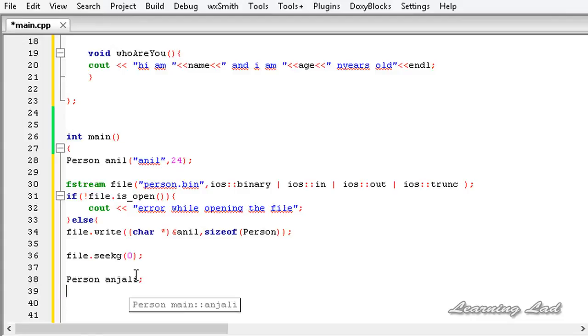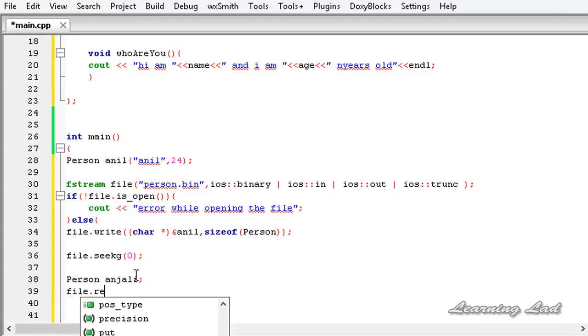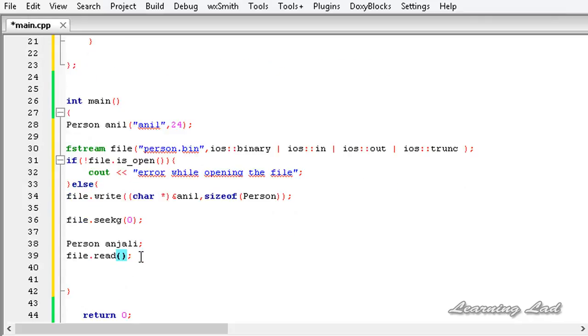So it's gonna be file.read, and first we need to specify where exactly we want to store the read block of data. We want to store that in this object Anjali, and this read method takes a character buffer. So here we're gonna cast this Anjali to the char type.